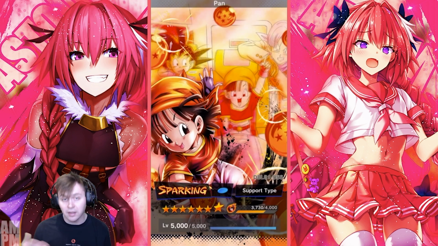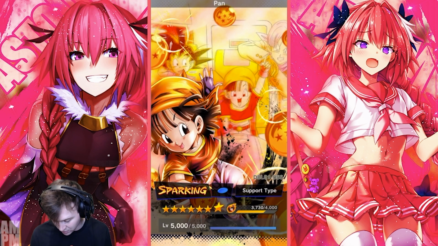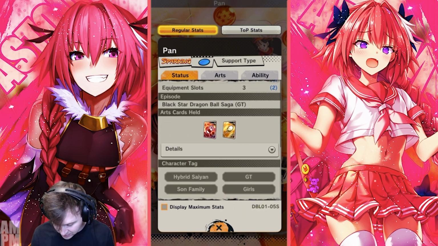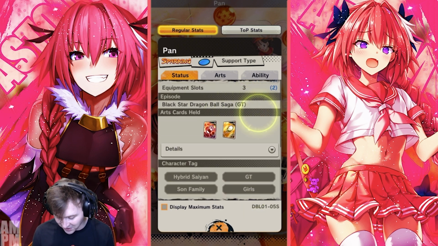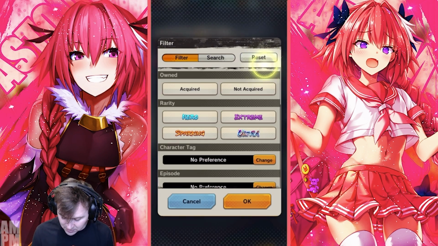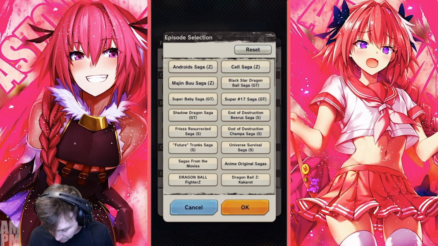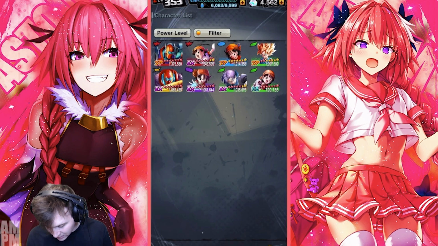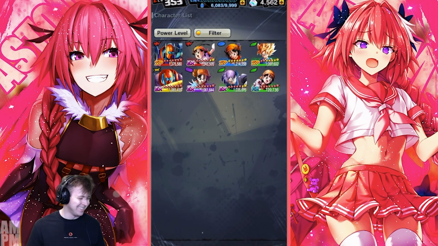So this blue Pan is the Pan that is in Z tier because no one runs her because she's super old. If you scroll down, you can see her episode is Black Star Dragon Ball Saga. So if you were to run this Pan after the update, of course, in a Black Star Dragon Ball Saga team, where even is the... there it is. No. You're not going to run her in this team.